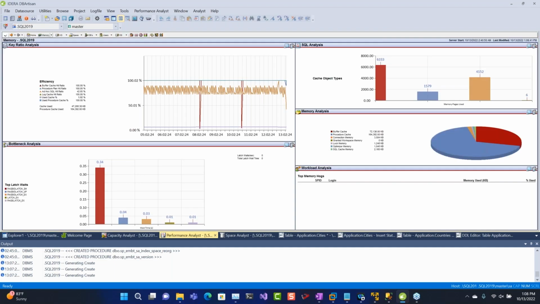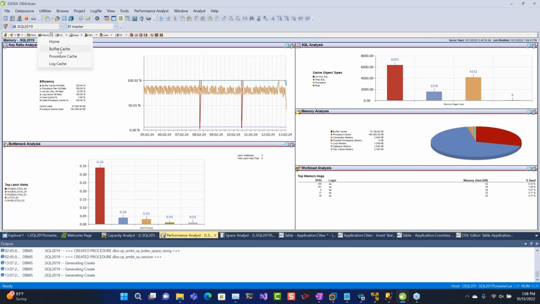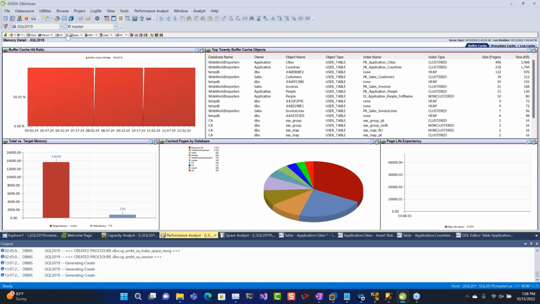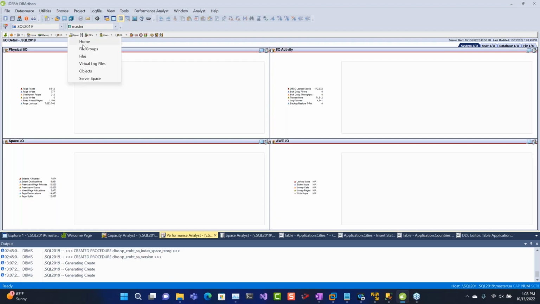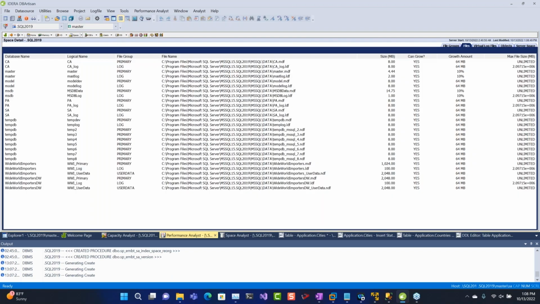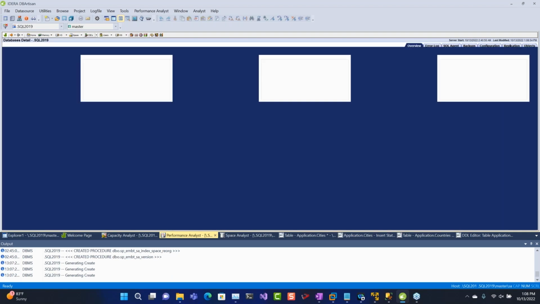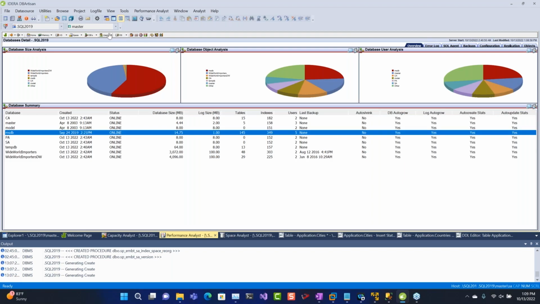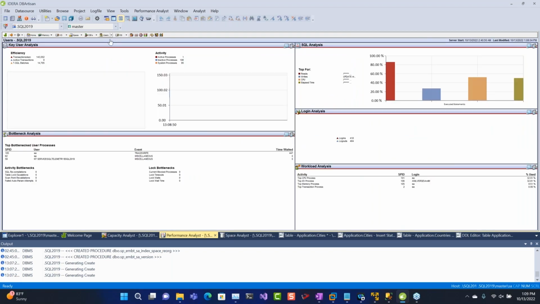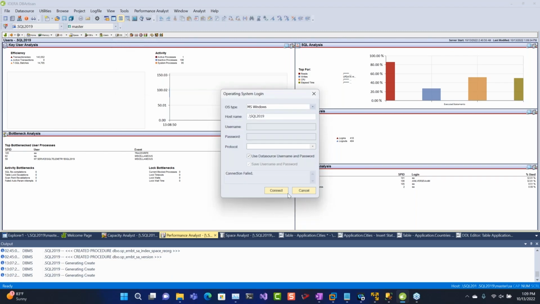So here you can just look at the memory that it's consuming. Plus you can look at the buffer cache hit ratio. Everything looks pretty good. The database is having really good activity. And then here I can explore the space with the file and file groups. And if I go under databases, I can get all of this in one single grid. So I have that. Then you obviously have the users. So you can see which user is actively doing this, which reads, which writes, which one is CPU intensive, etc., things of that nature. And here you can hit the home button.